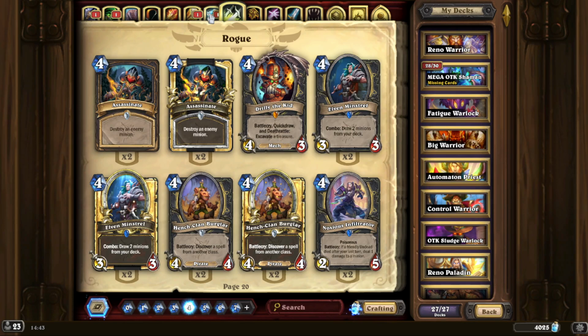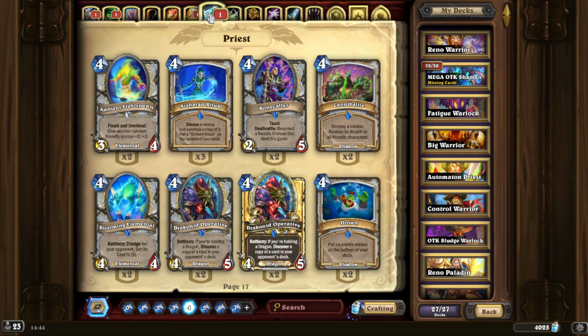So again, it depends. If the Mech Rogue is in the meta, then mulligan hard for removal. If it's the Quest Rogue, then you could take your time. You can actually be more aggressive in looking for that Brann. Again, you have to know what the meta is to make that decision.